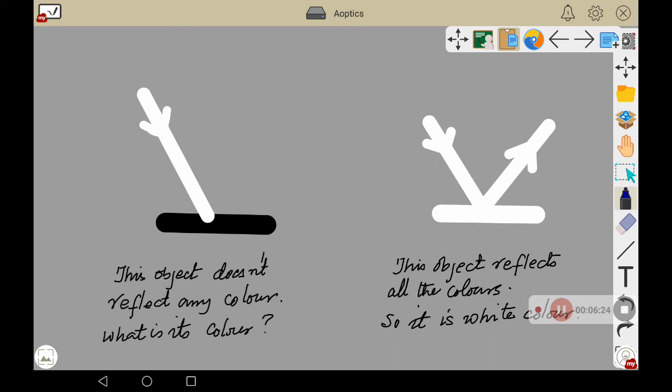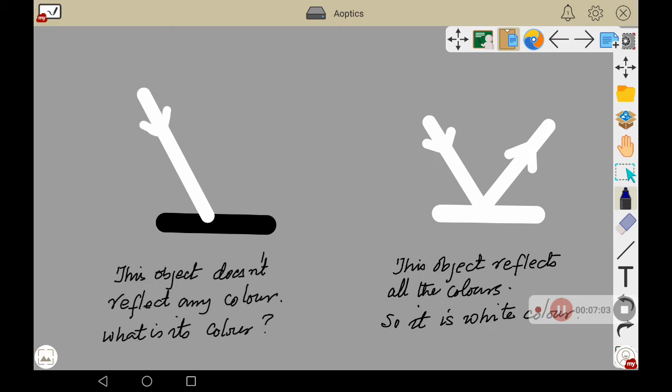It is the absence of a color. When there is no light involved, when there is no light around, everything will be black. If you close all the doors and windows of your room and draw the curtains and switch off the lights, your room will be pitch dark. What you see is black.